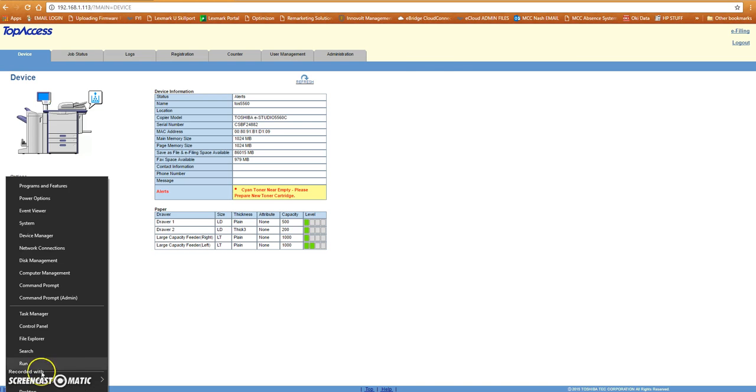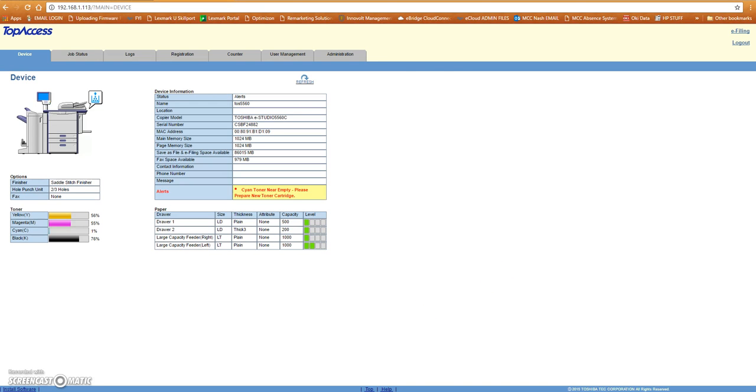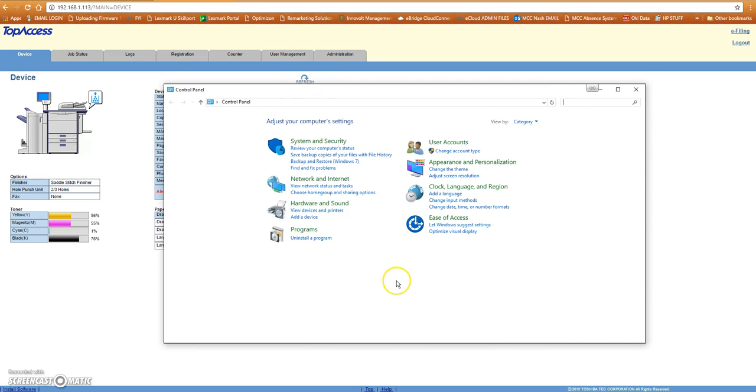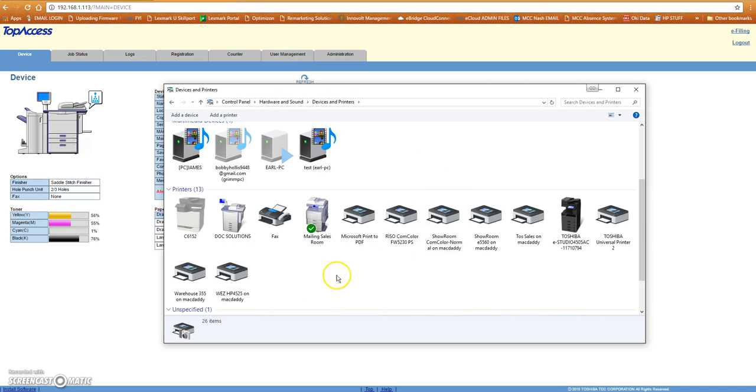So what we're going to do is look in our control panel. Underneath our control panel, we will look at our devices and printers. And then once our devices and printers boots up, I've already got some of these set up myself, printing all over the place, whether some of these are printing from a server, some of these are printing direct local printing. So we have a couple of different things going on inside here.